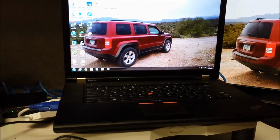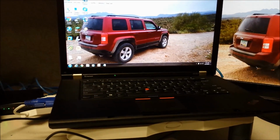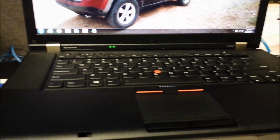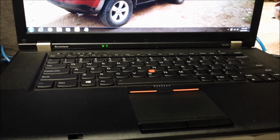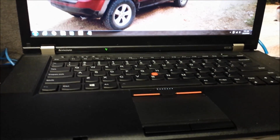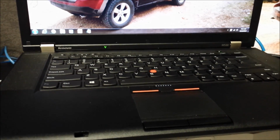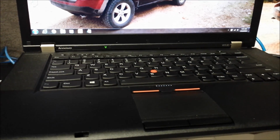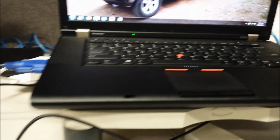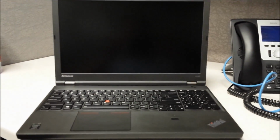This is a w530, which in my opinion is a pretty solid workstation laptop. It definitely has its flaws, but I don't think any computer out there would be perfect. But I've looked a lot, and I just didn't see a lot of reviews for the w540, so I want to take a moment and just give my impressions. I will be perfectly honest right off the bat. My impressions are not positive, and we are actually going to be returning.